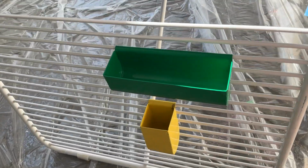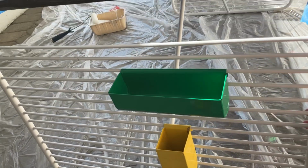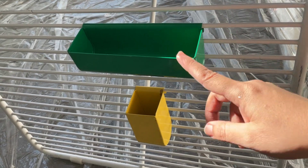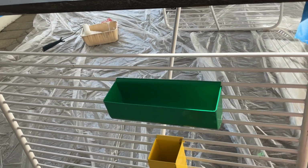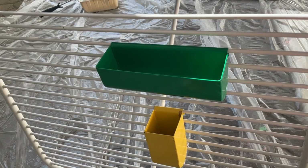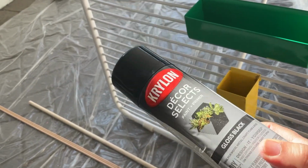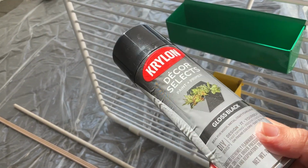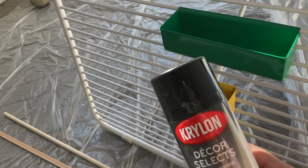First of all, I have this compartment that goes on top of this grid of the table. I'm going to paint these black. I have another two like this that are white, and since I'm doing the top with this obviously black chalkboard paint and the legs are white, I'm going to play on this black and white theme. I already have a spray paint. I actually purchased this for our old play kitchen when I thought I was going to hack it before I got the IKEA one and transformed that one. So this is the first thing I'm going to do.